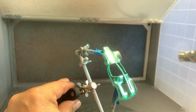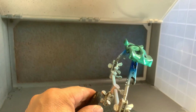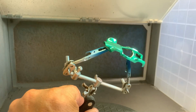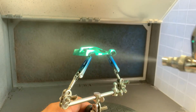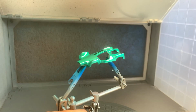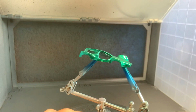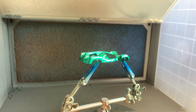Go ahead and put down your mist coat or your tack coat. And just make sure that it's light. You definitely don't want to saturate it at this point. Once you get your tack coat down, let it sit for about 5 to 10 minutes. That'll give it plenty of time to set up, and any future paint that you put on, it'll give it a really good tooth to bite on.